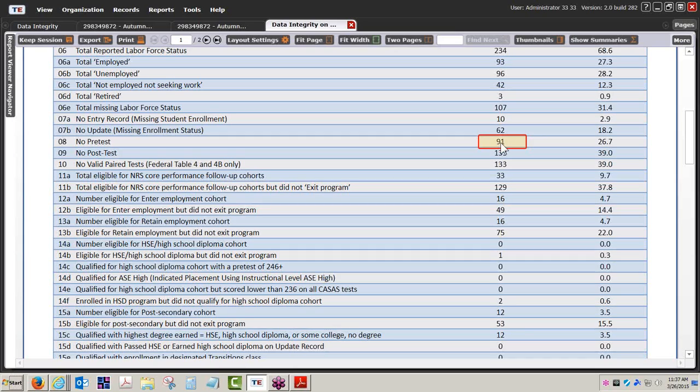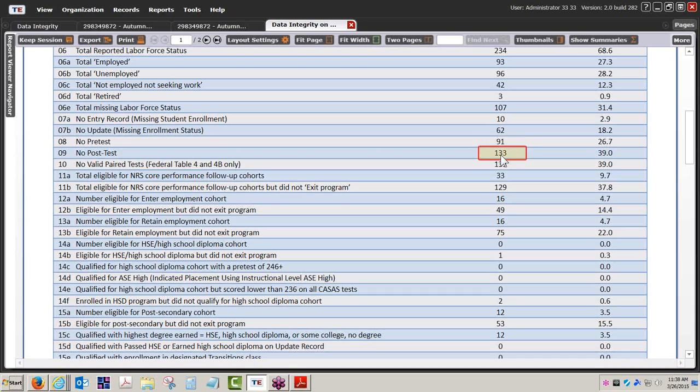The online system through CASAS ETest Online allows you to streamline the intake process with a locator plus pre-test in one sitting, and you place the student at an instructional level based on the pre-test results. If you are assessing in more than one modality, place the student at an instructional level based on the lower scaled score of those modalities.